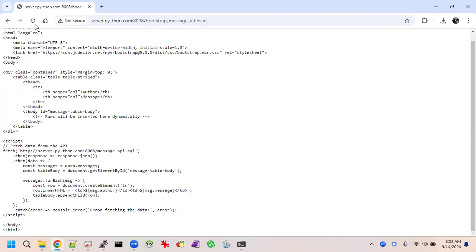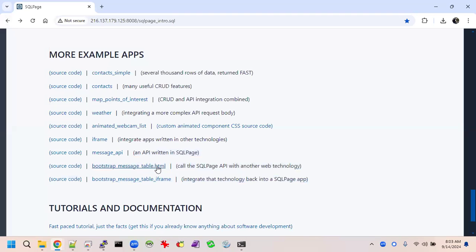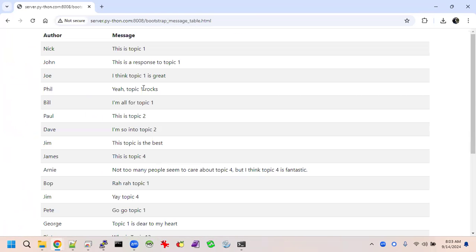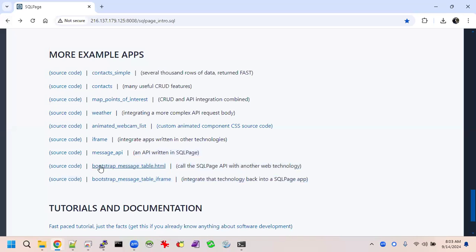And of course, it's much more verbose than SQLPage. The output looks like this. This is a table written in Bootstrap. And what that Bootstrap application is doing is calling this message API that we created in SQLPage.